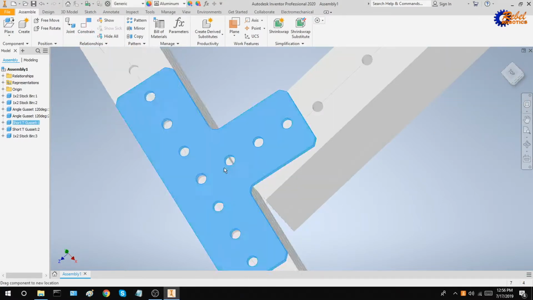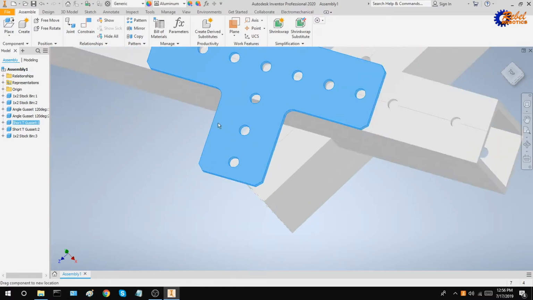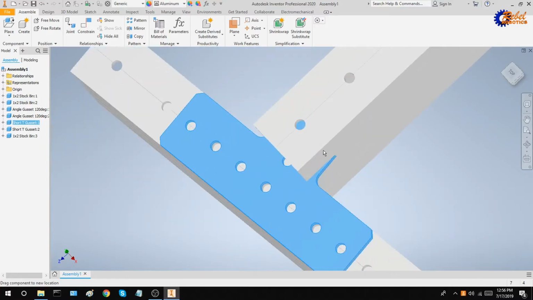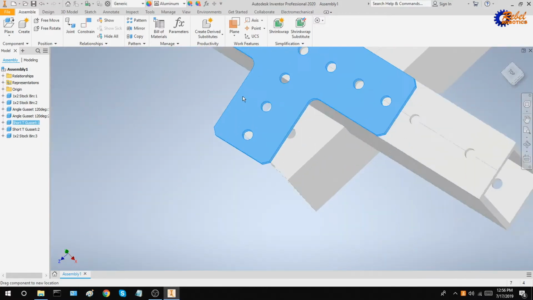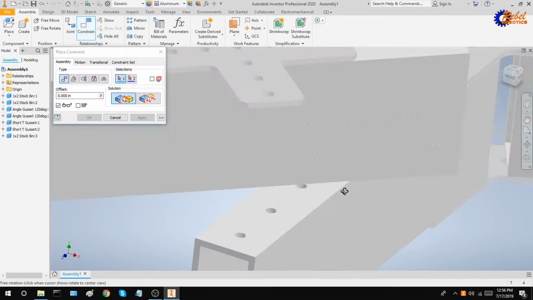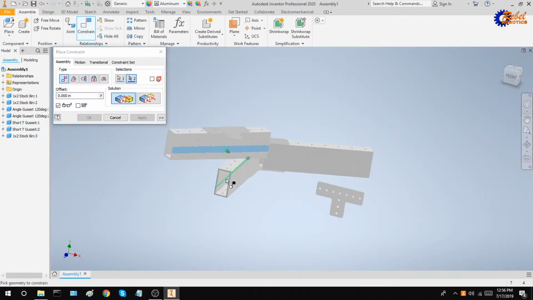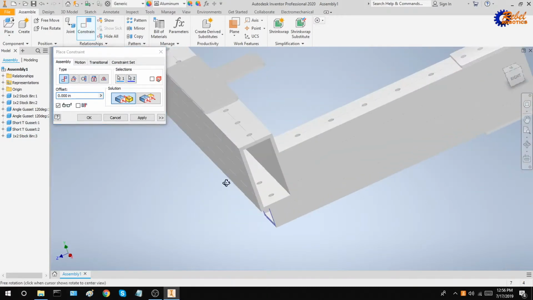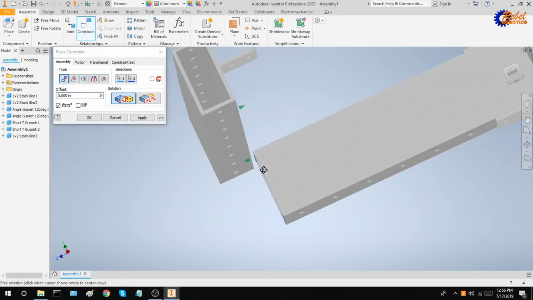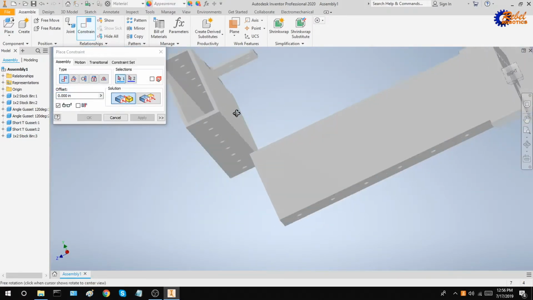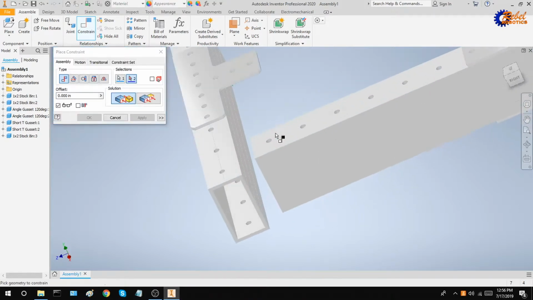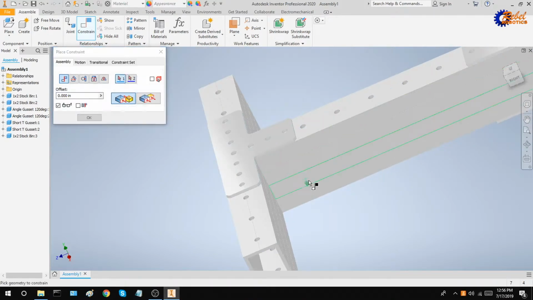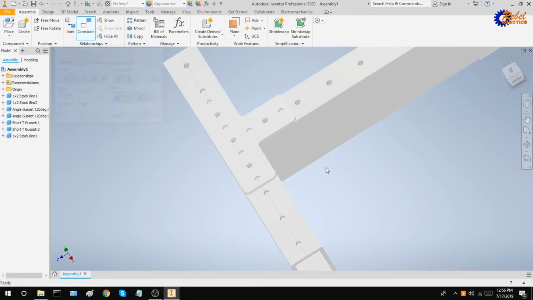And you'll notice that we don't have enough holes on this part of the T gusset to make another aligned set of holes. So instead, we'll just use a mate for this inner surface and this surface of the stock so that they stick together. And when we finally apply this mate, we form our T assembly with our stocks.